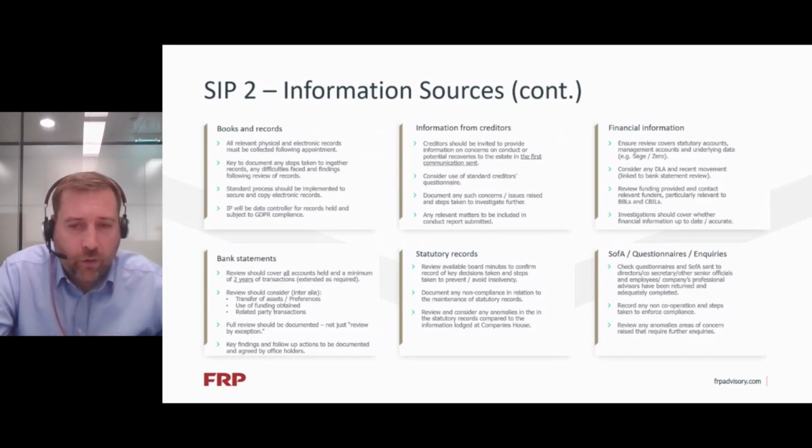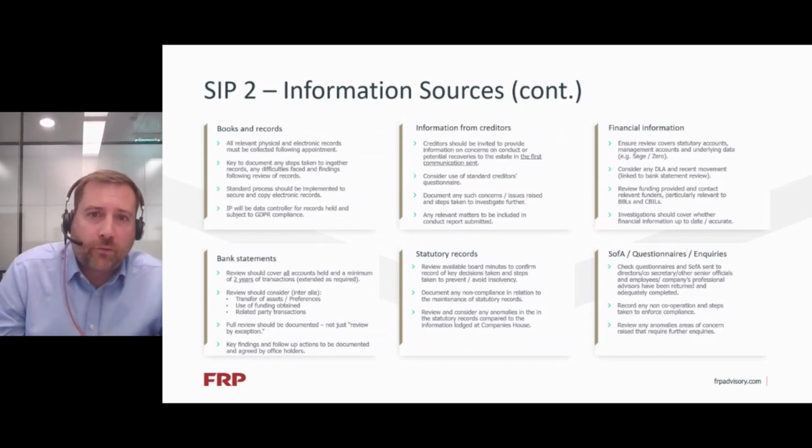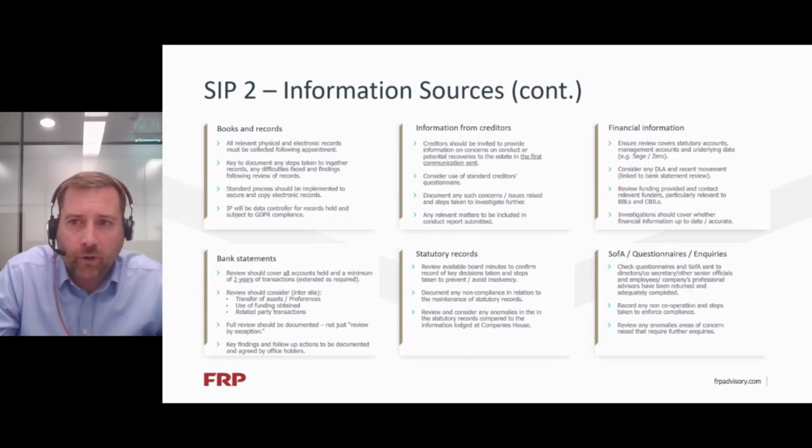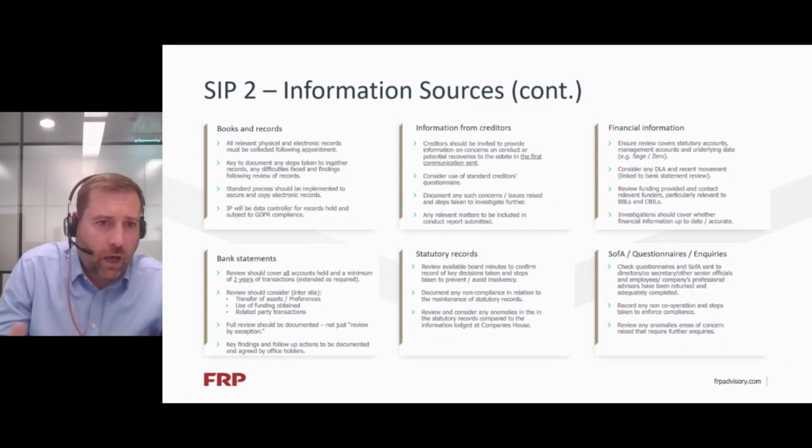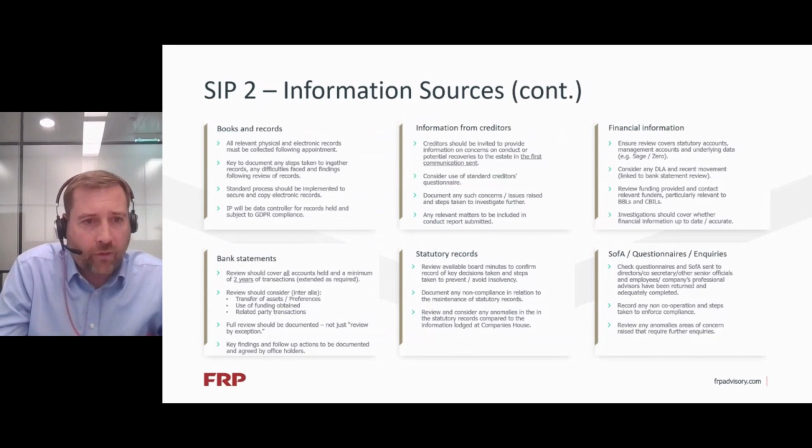And the full review should be documented on file, not just a review by exception. There needs to be evidence on file to show that we have conducted a full review of the bank statements. We have a software package that we use that downloads the statements into Excel and almost sorts them out. And having that on file is actually quite useful, because that's the first stage of the review process.